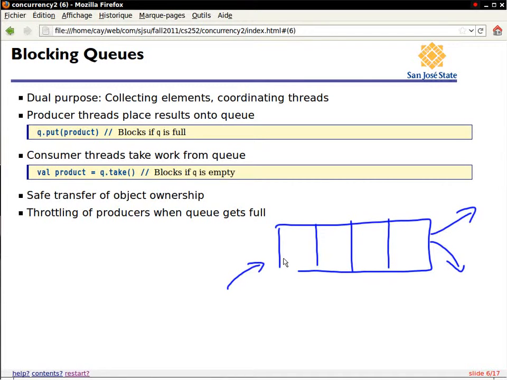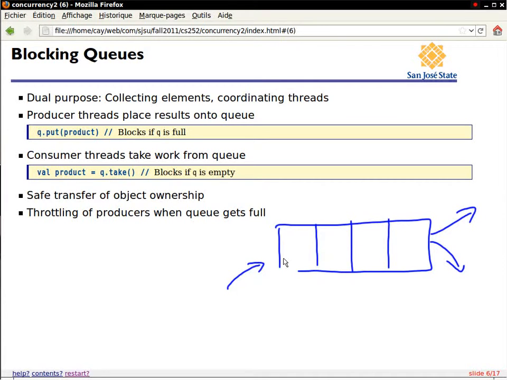So what's the use? Suppose that I have some amount of work that I need to do. So what's common is I have a bunch of threads that produce some intermediate result, and then I have some other threads that consume that and refine it further, and maybe produce yet another set of intermediate results. And by putting those intermediate results on a queue, something wonderful happens.